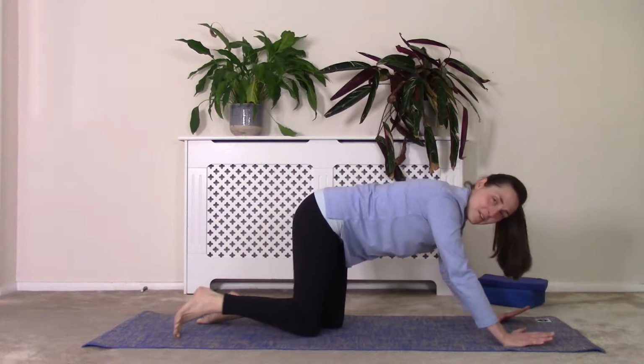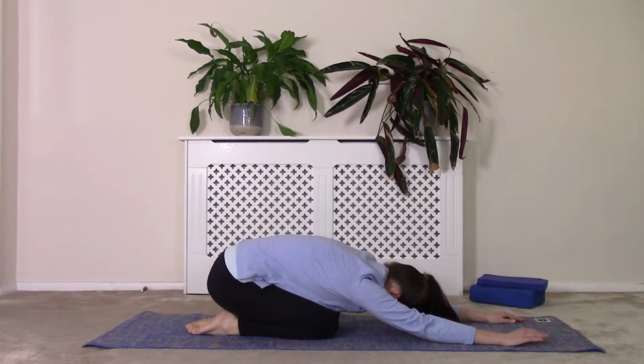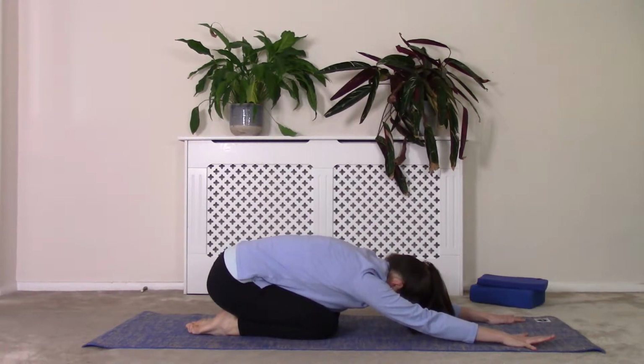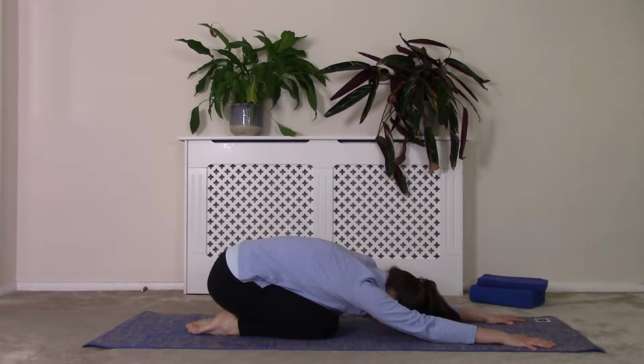Very good. Let's come off those wrists. Have a little stretch out here. Just drop down into that child pose stretch. Well done. Breathing in and out. Relaxing those shoulders down. Well done. And again, breath in and out. Relaxing down. Good. One last time. Breathing in and out. Relaxing down.